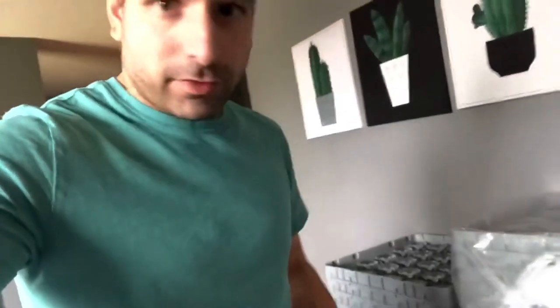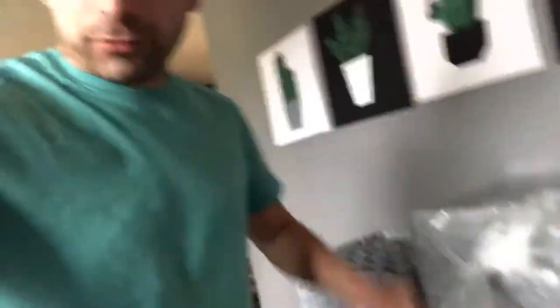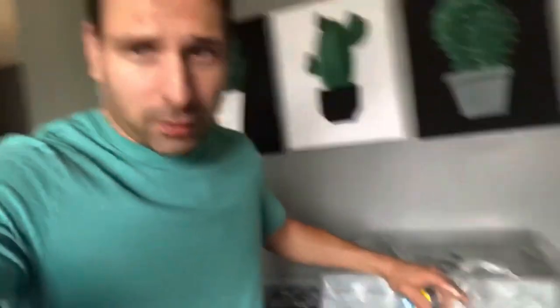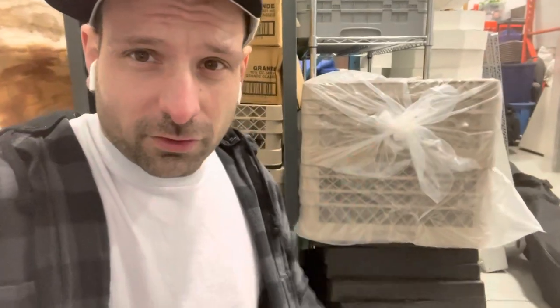Once the glassware is washed and dry, I take 121-liter plastic bags — I get them from Dollarama — and wrap the glassware up. That keeps them sanitary going into storage. Once the glassware is clean, dry, and polished, bag it up and it'll never get dusty. It'll just be ready to go.